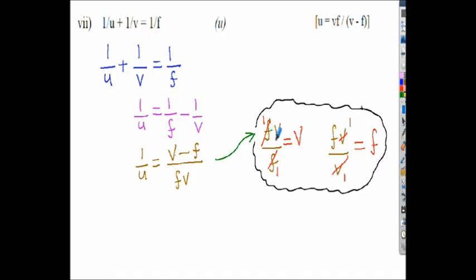So in other words, fv divided by f evaluates to v, and 1 times v is v, and similarly fv divided by v evaluates to f, and 1 times f is f. Now I effectively have these common denominators on both sides of the equation. I can simply invert both sides. So on the left hand side, finding the reciprocal of 1 upon u gives the value of u. On the right hand side, finding the reciprocal of v minus f divided by fv produces fv divided by v minus f. And that's what we're trying to find.